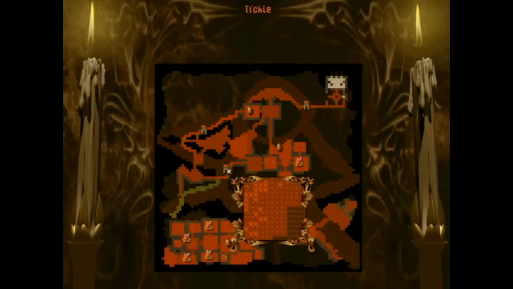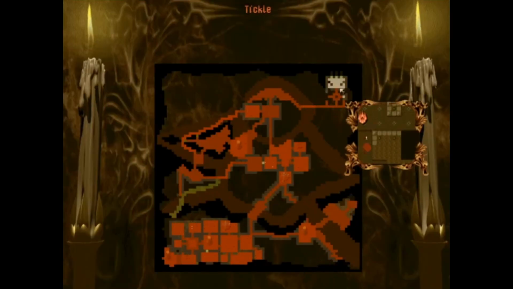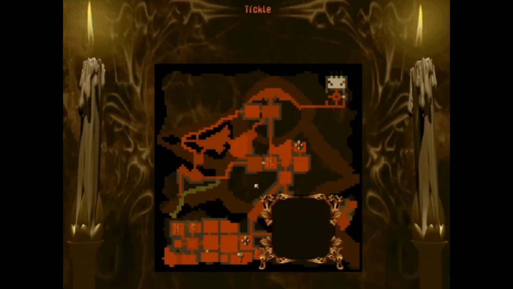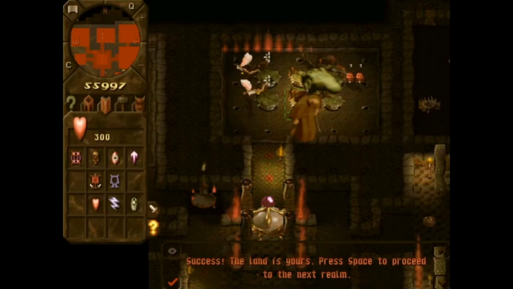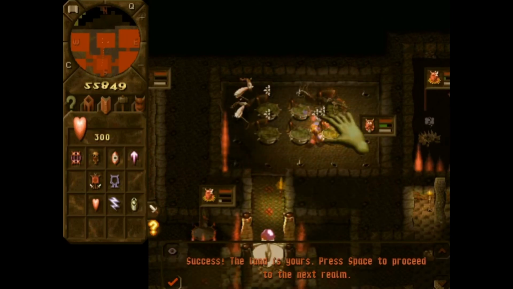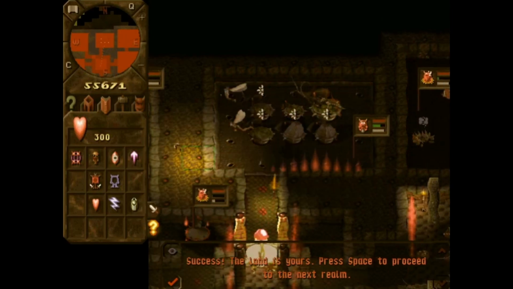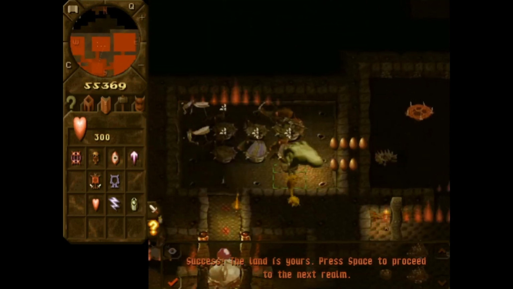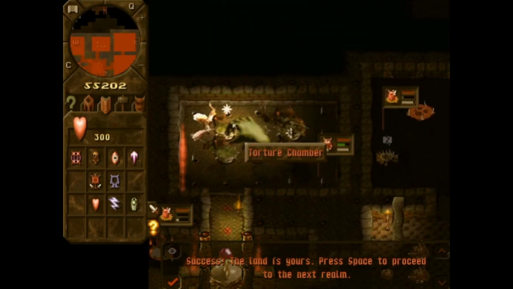Are they dying up here? Right. Okay. Well, now I've got cheap imps, they can just throw themselves at traps, don't really care. Look at that, they heal themselves. I'm just going to leave them.